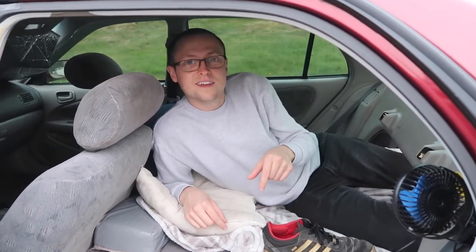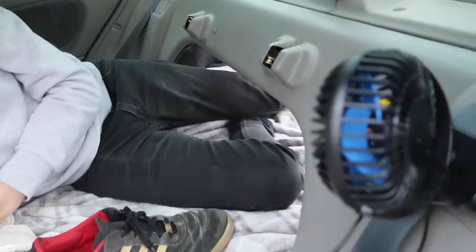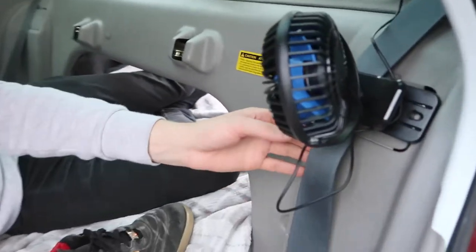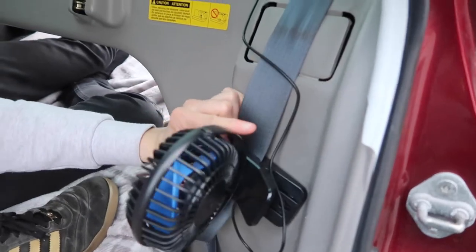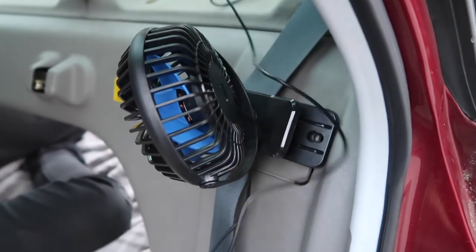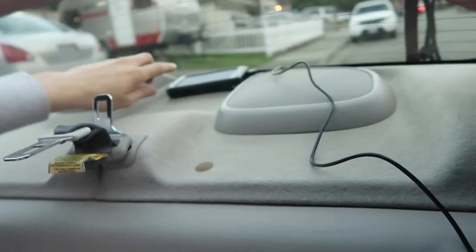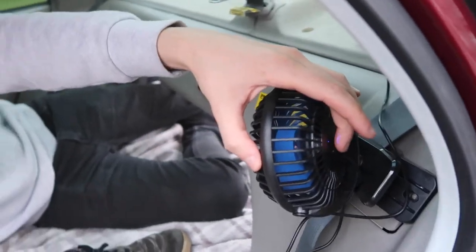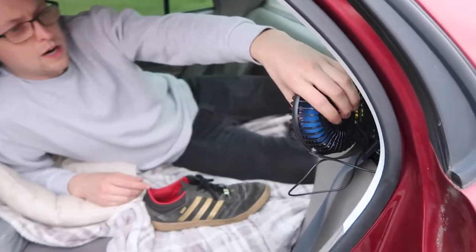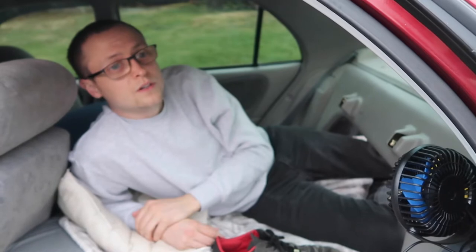It's a work in progress — I've camped with this setup, but mostly it gets used for naps during lunch in the company parking lot. If it's hot, I've got this clip-on USB fan clipped to the seatbelt so I can adjust it. I also got a solar USB power brick — even through the window tint I get a charge. I've accidentally left car electronics running for four hours with no issues, so if I need climate control I can do it that way, just need to set an alarm.